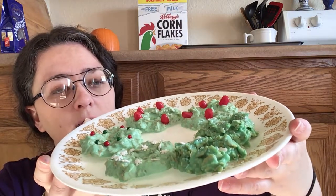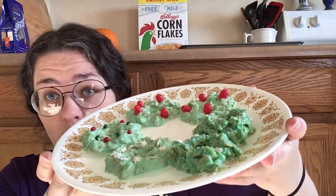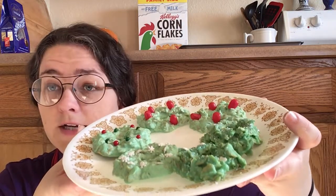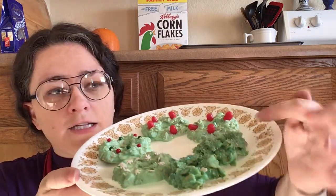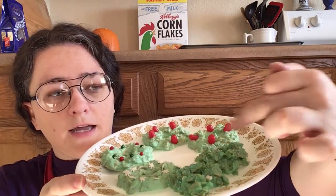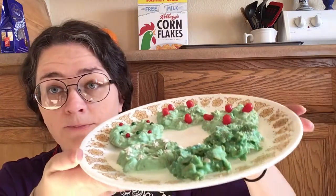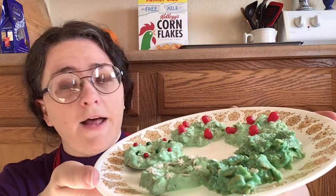I don't know if that's because I added a little more food coloring so they firmed up a little better, or if it had to do with how crushed the cornflakes were, but you can definitely see these are a little darker. These would be the second batch, whereas these other ones are the first batch. But I'm sure they'll both taste great either way.